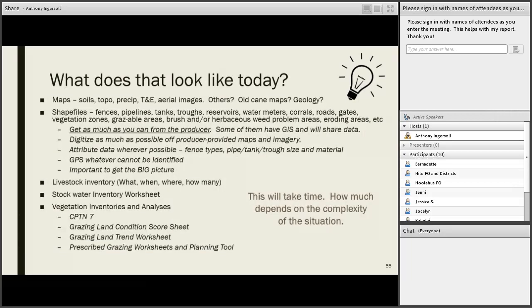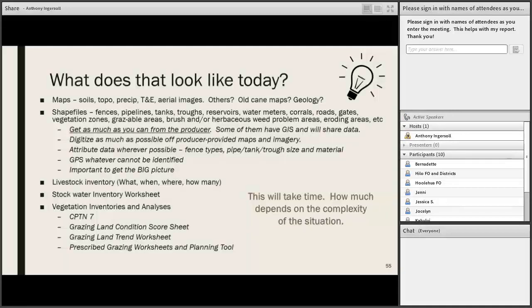Okay, those are a lot of words, and here's another slide with more words, but what does that look like today? Our planning tools change all the time. We're now with, what is it, Toolkit 9, and talking about getting really crazy with the conservation desktop later. But it's still the same basic premise of trying to get an idea of what we have to work with. So that starts out generally with making a bunch of maps.